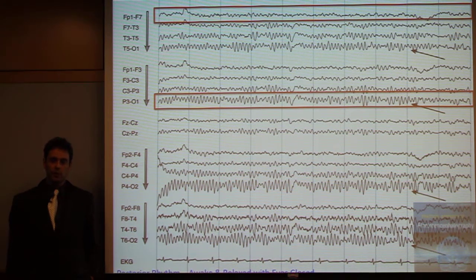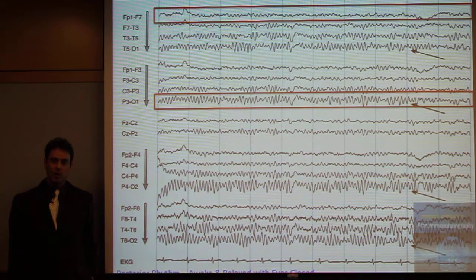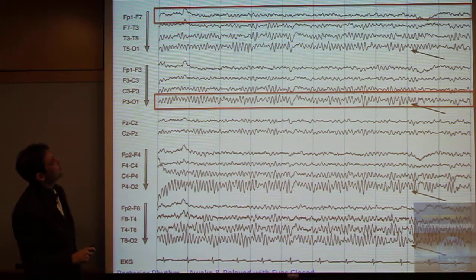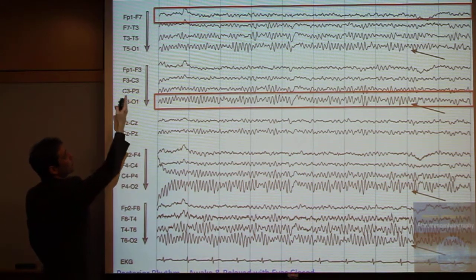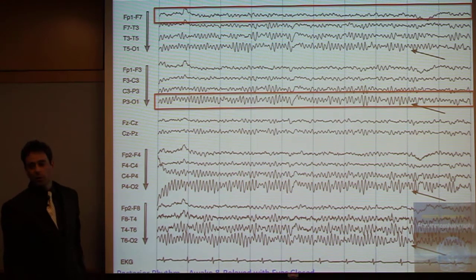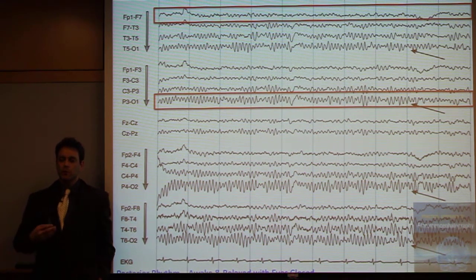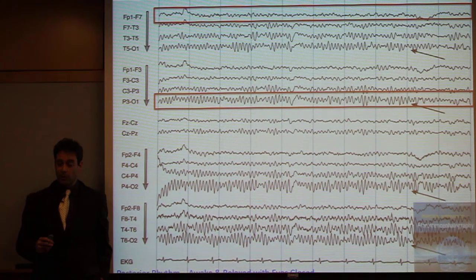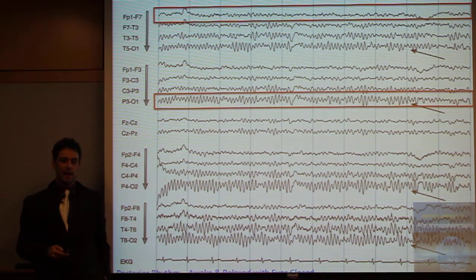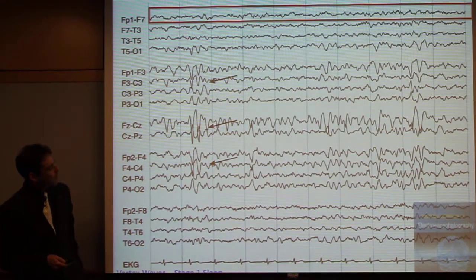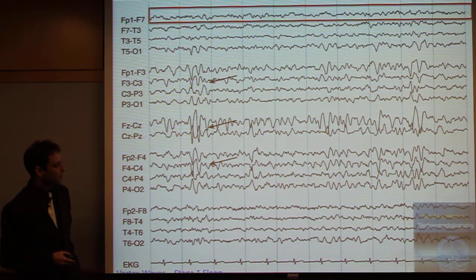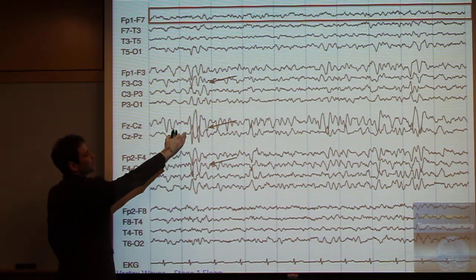It's a typical posterior rhythm and is the same as the rhythm described by Hans Berger in 1924. Interestingly, if you look at the frontal montages, here or there, you can see that that nice alpha rhythm is not represented frontally. So if you are only monitoring a frontal montage, you won't detect this alpha rhythm that occurs with relaxed wakefulness.